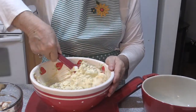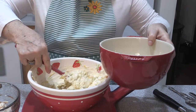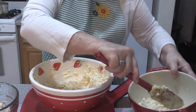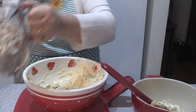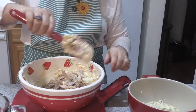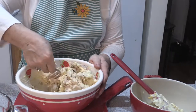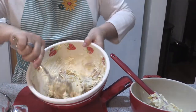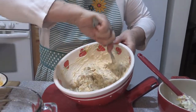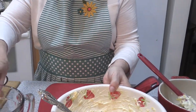This is going to be so good — a really good crowd pleaser. If you're entertaining and want a hearty, no-fuss dinner, you can do all of this ahead of time. I'm putting about half of the sauce in a bowl and saving that for later. Then I'm going to add about two cups of chicken. We just want to blend it together — it's going to be the filling for our enchiladas. You can see it's not soupy; it's a nice thick blend that's going to go perfectly to fill our enchiladas that we're going to roll up and put into our casserole dish.